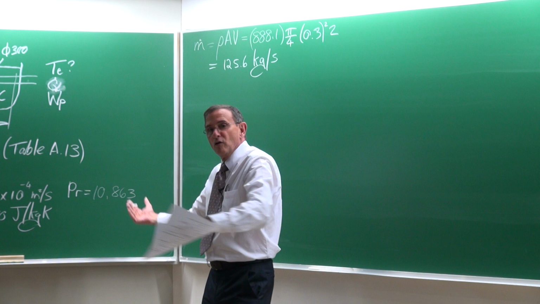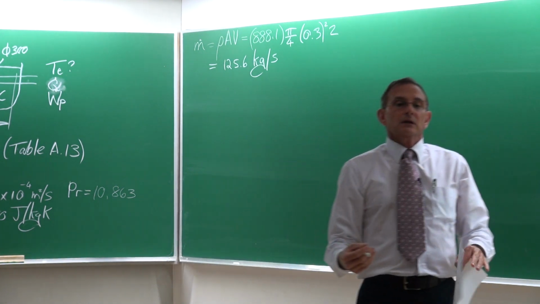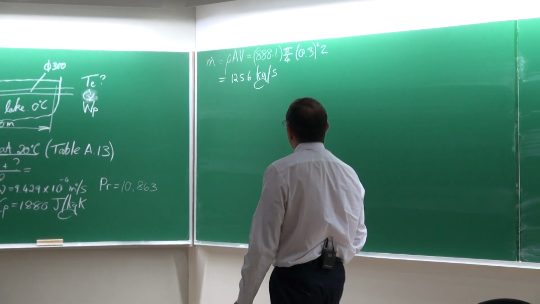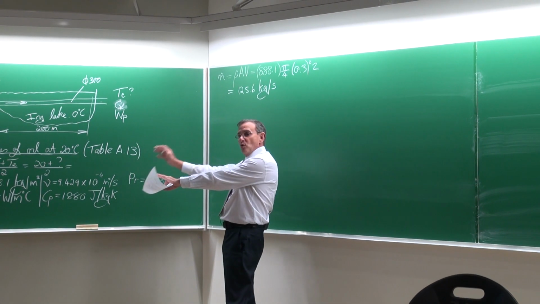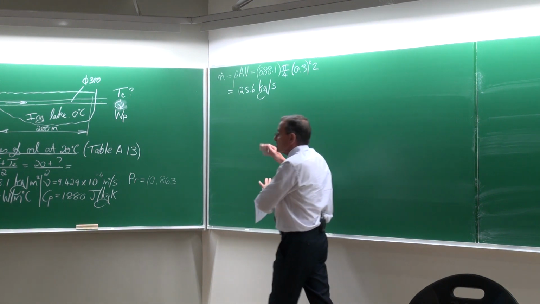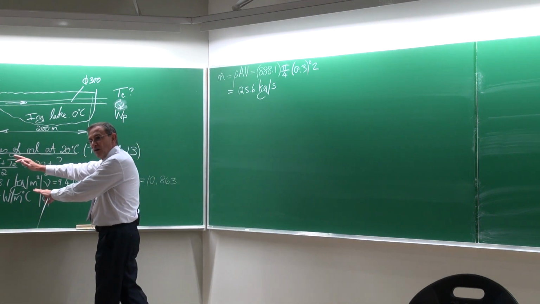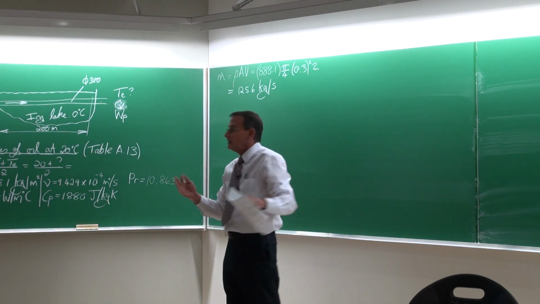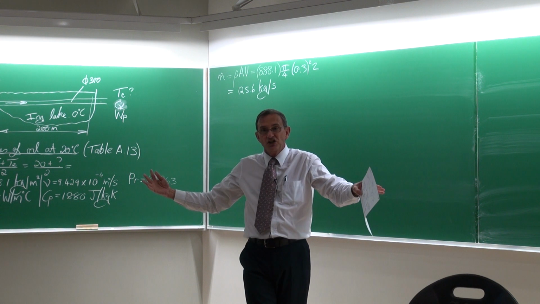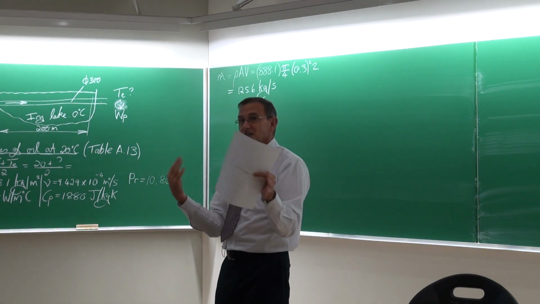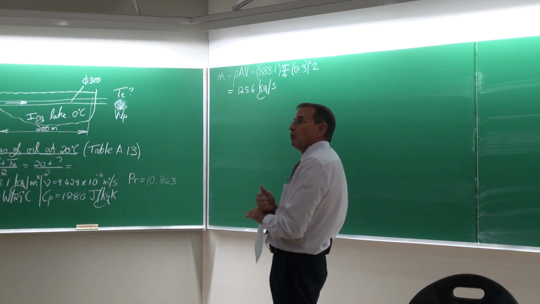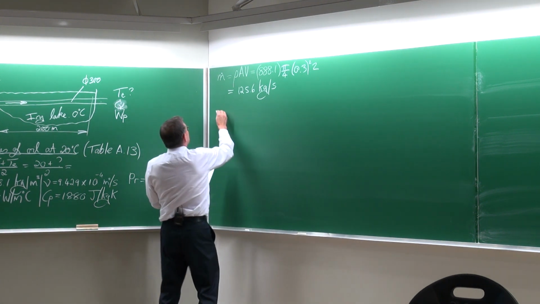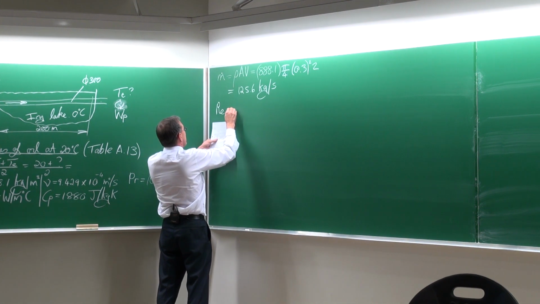Once you start doing many of these problems, you will realize that one of the first things you always want to know is, is the flow laminar or is it turbulent? So far, we've done only the laminar flow. After this problem, we are going to do the turbulent flow. And then you'll see that there are different equations and approaches to be used. So that is a very important piece of information that we need to get. Is the flow laminar or turbulent? How do we do that? By calculating the Reynolds number.